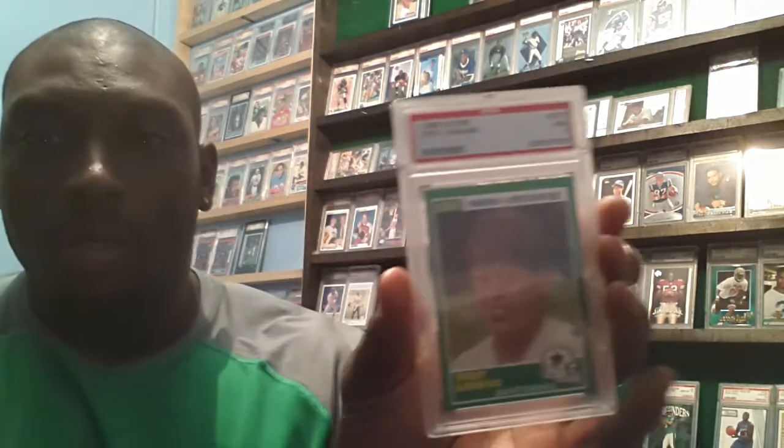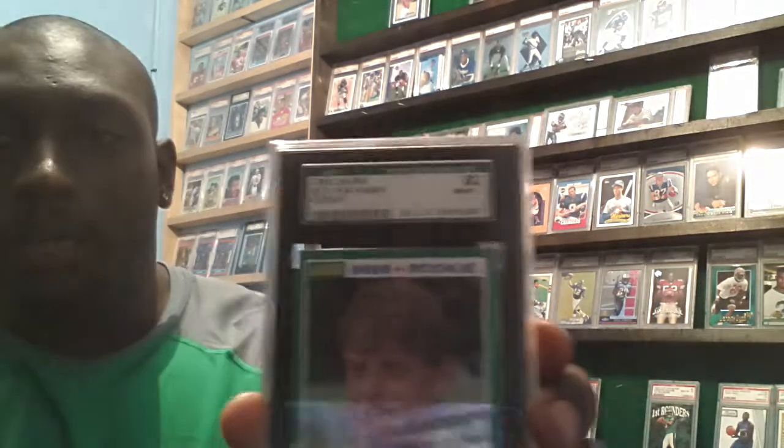The Troy Aikman, I did very similar to the Rod Woodson. I started out with a Troy Aikman grade 7, right? Then I moved up to the Troy Aikman, a 9.2 by SGC, right? And then recently I just picked up a grade 10. My overall goal with this particular set is to get all the main guys in Gem Mint 10. The Barry Sanders you're going to pay the most for. It's going to be a little bit under $200. The Troy Aikman normally is around 100, 120. And the other guys are close to 50, so the Michael Irvins and things of that nature.